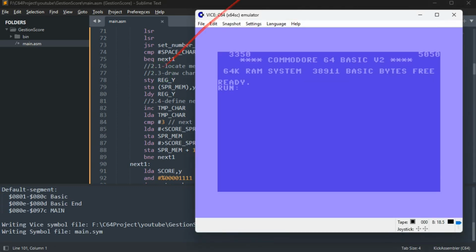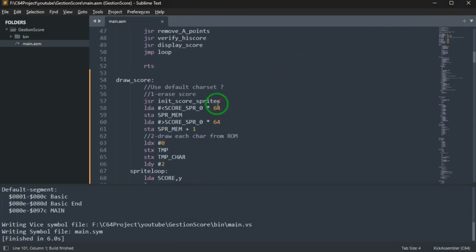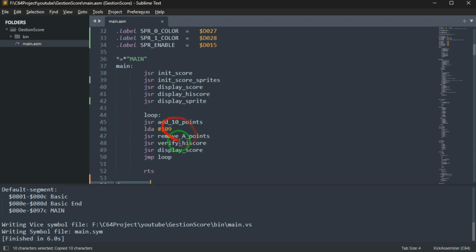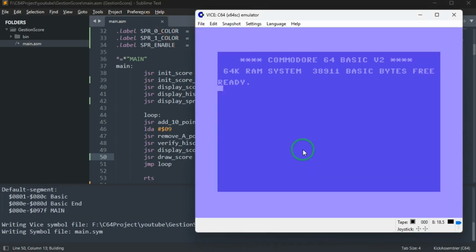Okay, I still have no errors. So everything is fine, it compiles. Here. I forgot to do the JSR draw_score to draw. There. So we can see that it's trying to draw things in the sprite. Well, we haven't done a loop for the moment, so of course not much is displayed, but we can see a change that more or less corresponds to the change we see on the digits at the top of the screen.